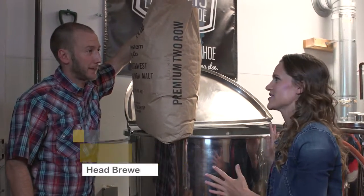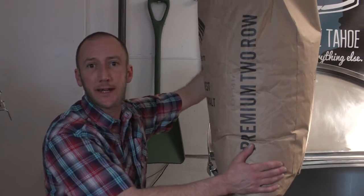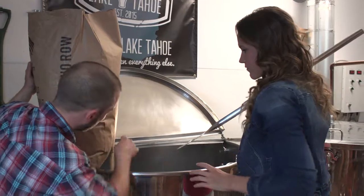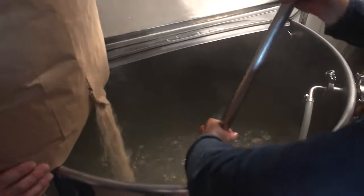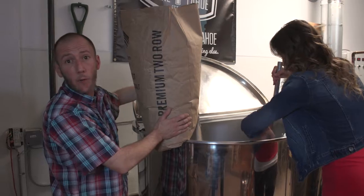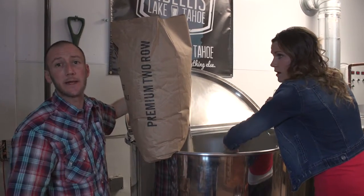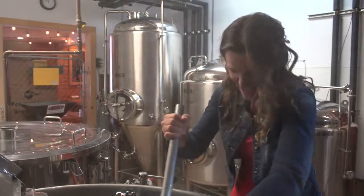All right, we're here with head brewer Steve, and we're about to help you get this process started. All right, so we're getting ready to mash in here. We're gonna pour our barley. Just grab this paddle. You got it, give us a little stir. We are pouring in all of our barley, mixing with hot water, and converting all of the starches in the grain into sugars that can be fermented into alcohol later in the process.